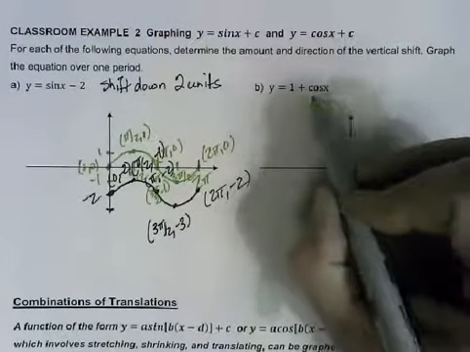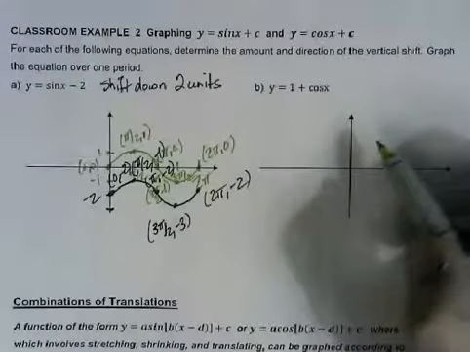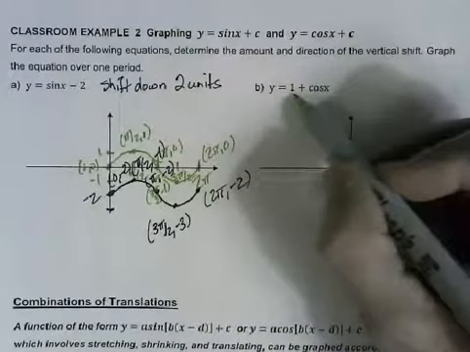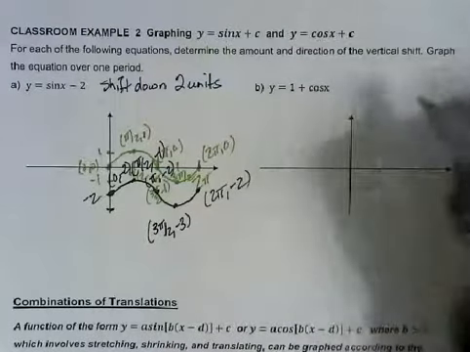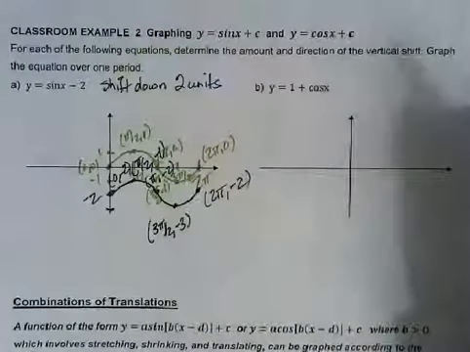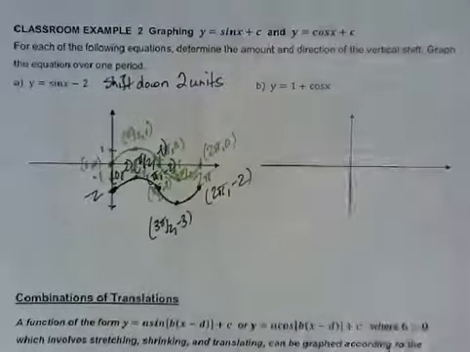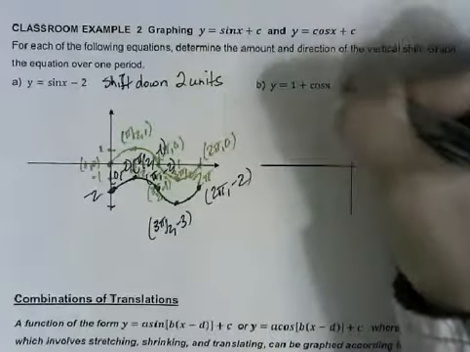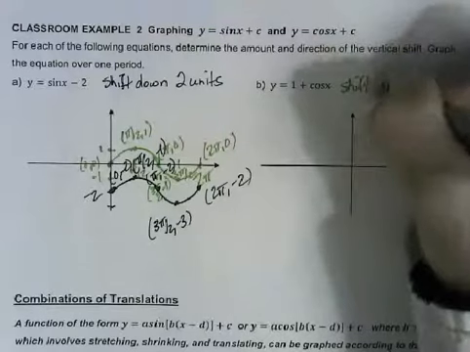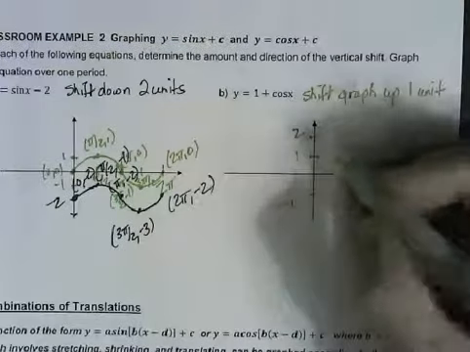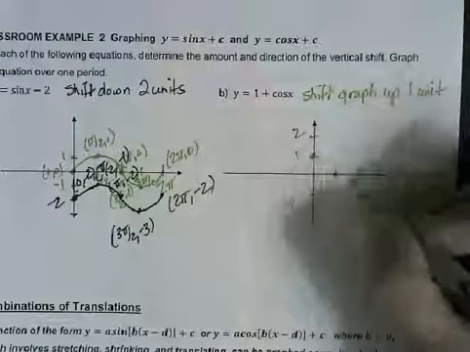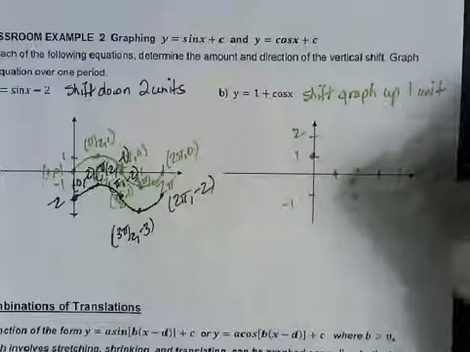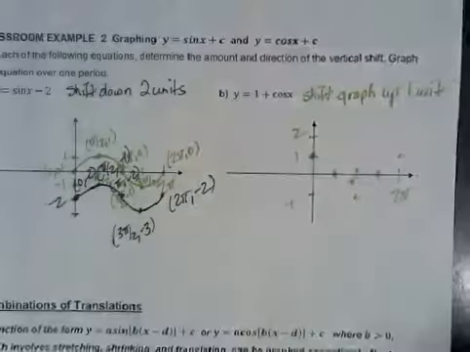It's still technically added to my entire function. For this, it doesn't really matter if the number is added or subtracted on the front or at the end, as long as it's not in the parentheses with the x. So what this is going to do is it's going to shift my graph up by 1 unit. My original cosine graph is going to start at the maximum here, go down to the x-axis, down to here, back to the x-axis, and back up to my maximum.